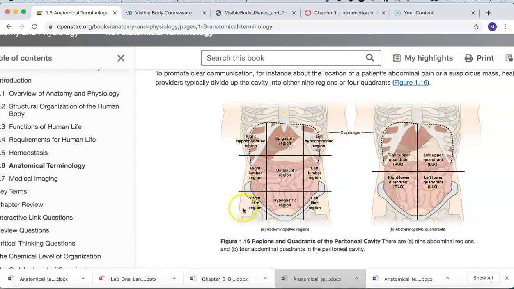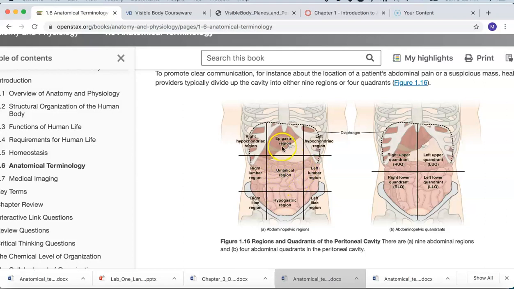But if you break it up a little differently, you can break it up into 9 regions. This isn't used quite as often, but if you know exactly what organ you're talking about, maybe a surgeon is talking about removing a gallbladder or a spleen or a particular kidney or something like that, then these come into better use. If you orient yourself, this is actually not too difficult. Look in the middle here. Pretty simple. If you know where your belly button is, that's the umbilical region. The belly button, of course, is where the umbilical cord once was connected. So the umbilical region's right in the middle.